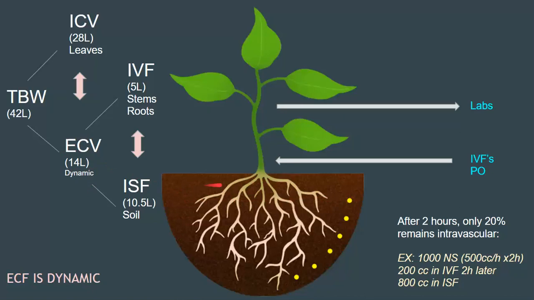If the fluid needs to get up to the intracellular tissues, that means it's going to be drawn up through the roots and get up to the leaves in the cells. If these are weak, a lot of this fluid's going to get drawn up. But if they've been replaced, the rest of that fluid is going to stay down here in the soil. And as the intravascular fluid needs it, the fluid will get drawn into the intravascular fluid space. So again, this is a dynamic place.